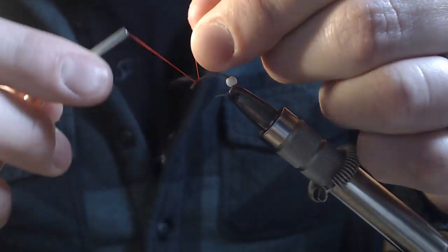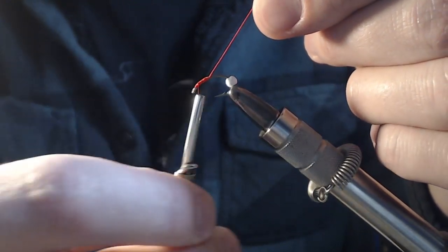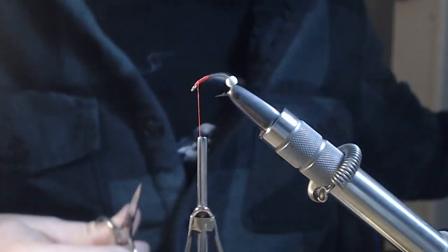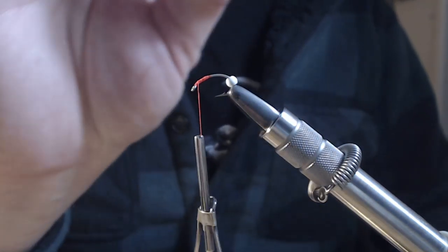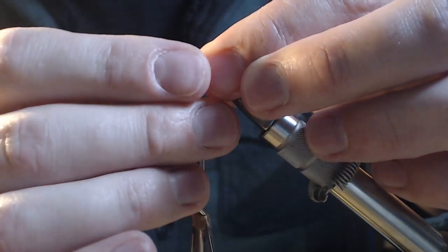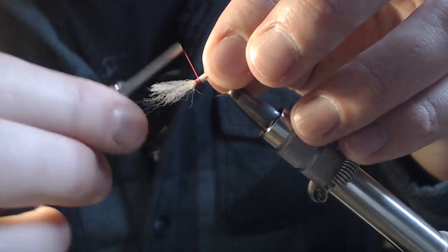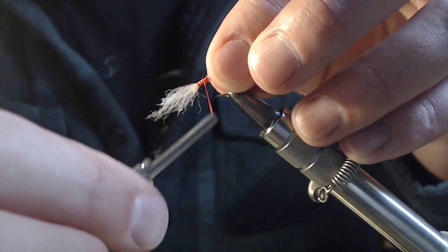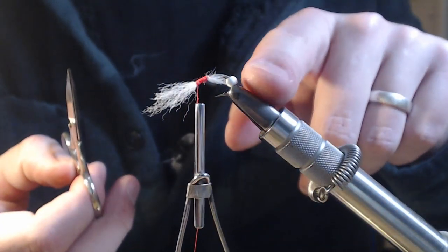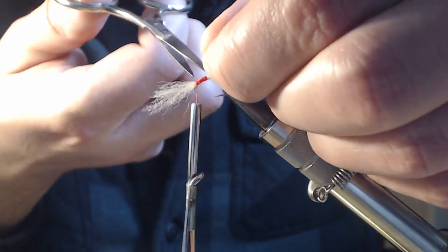Okay, so now we're starting out at the front here, just getting a little base up to about there. And what we need to do is tie in the gills, which is that little tuft of white. So that goes out. Oh, wow, I cut too much. That's fine. In front of the eye, and it wraps back a little bit. And then we cut off this stuff on the back of the hook right here, because it's going to get covered.